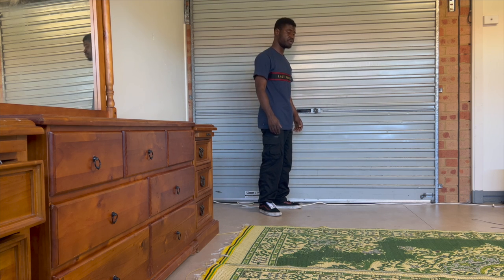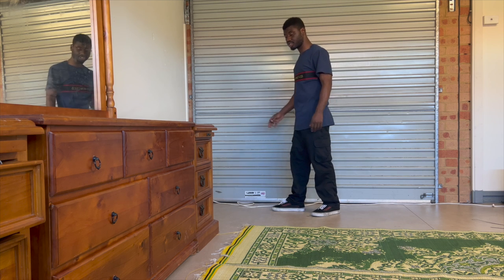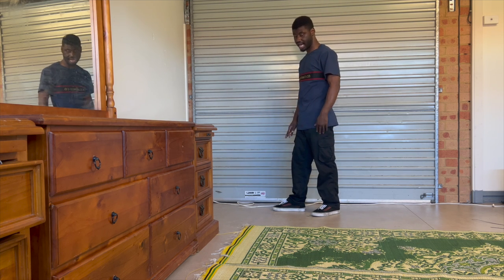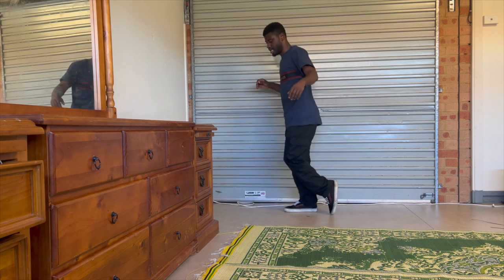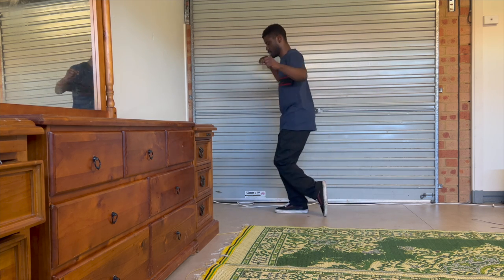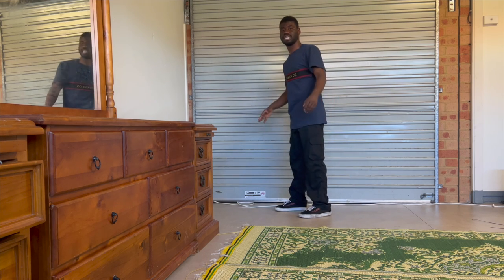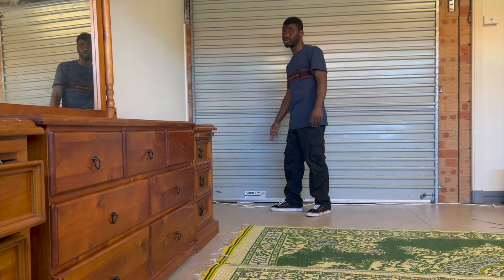So what you guys are going to start off by doing is, I'm going to start on my right. Let's do it on our right. So the right leg, I'm going to start off on my right, and it's just going to be surface. Now this left leg is just going to hit, and you're going to slide this right leg back. As you guys can see there, so I'll show you guys again. See that? Whatever leg you start on, so if I start on my right, this right leg is going to be sliding back.